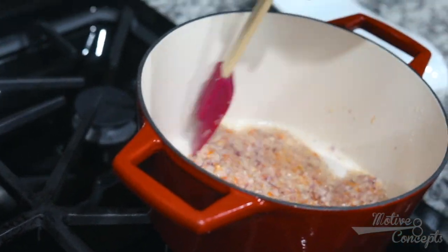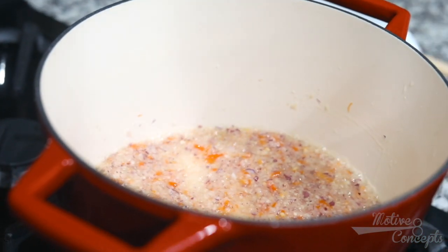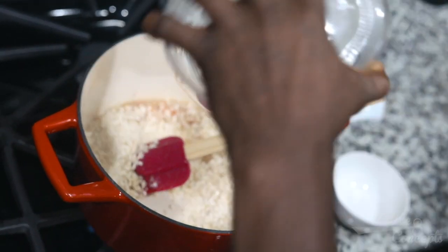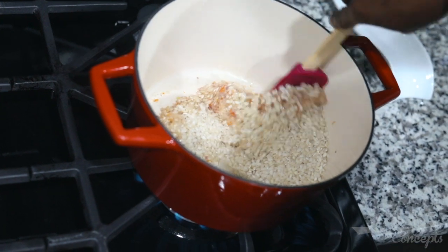So you want to saute it for about a minute. Let the onions get translucent, and then now you add your rice, and that's the risotto part. It's almost like you start it like a pilaf. You're going to saute the grain in some fat.